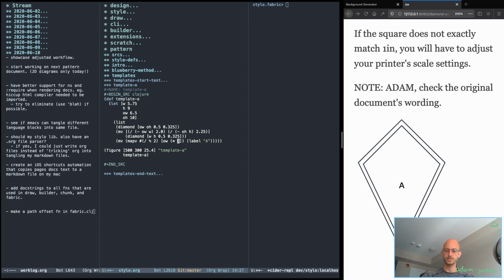Times 0.5. Oh, off by 1 there. And then I need a line from point A to point B like that.